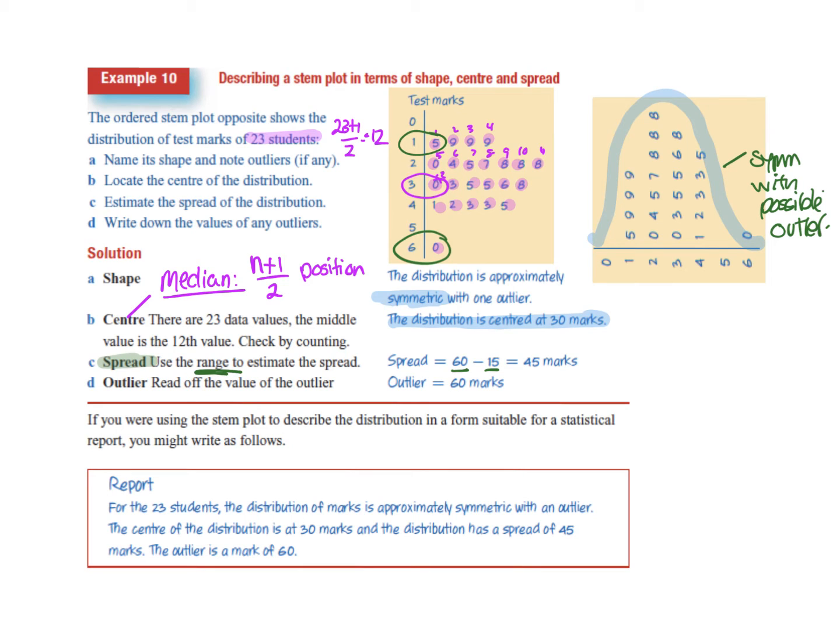They often say, if they ask you to comment on a graph, that's what we're looking for: the shape, the center, the spread, and so on. You can write dot points and I will mark you correct. I don't need a big long sentence, yeah? Just say the shape of it, symmetric, whatever.